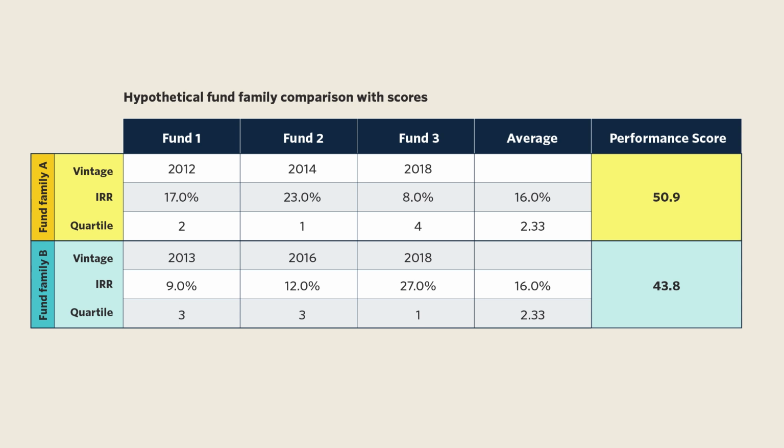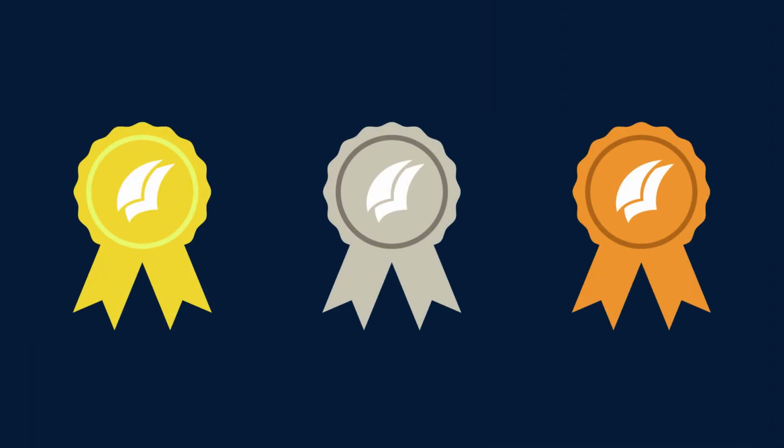Family B. In our Manager Performance Score league tables, we go one step further, assigning badges to contextualize outperformance. Managers in the top decile within the strategies are awarded gold badges. Silver is awarded to those between the top decile and top quartile. And bronze for managers scoring above 50, indicating net outperformance.